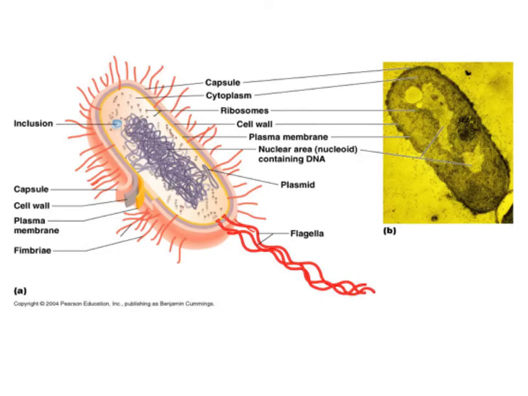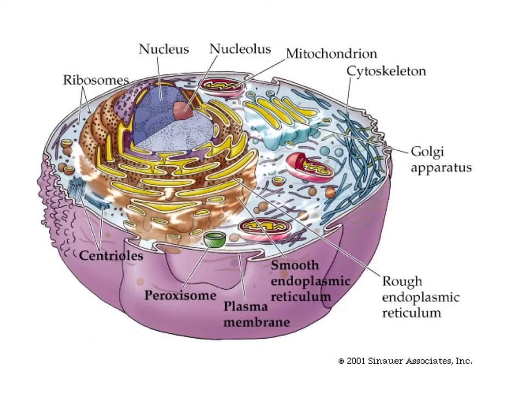Here's a prokaryotic cell. In prokaryotes, you have your cell wall and then the plasma membrane, and then inside, all within the internal cytoplasm, you have your nuclear DNA, you have your plasmids, you have your ribosomes, and you have transcription and translation occurring in the same compartment. This is our contrast with a eukaryotic cell, as pictured here.